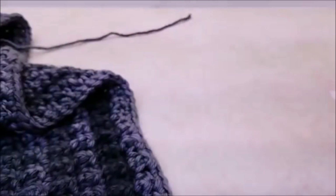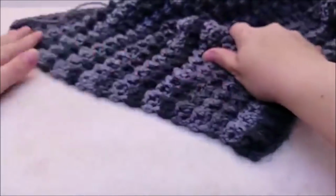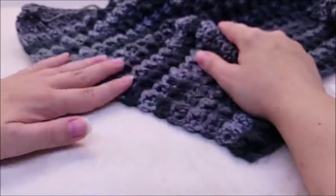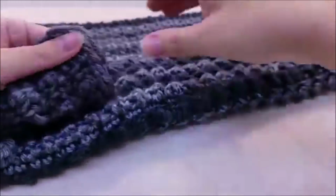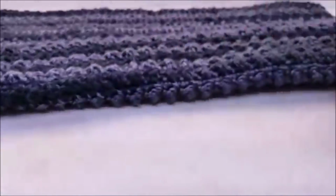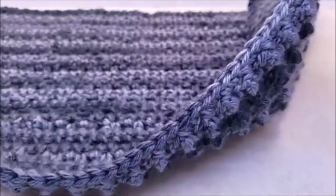So remember, the hood's just done the same as the scarf, it's just longer, as you can see. You start with a chain of 70, and then you'll end with 69 stitches at the end of each row. And once you get your 39 rows done, again, you just tie that off just like you did before on the scarf. Now what we're going to do is we're going to sew up the hood.